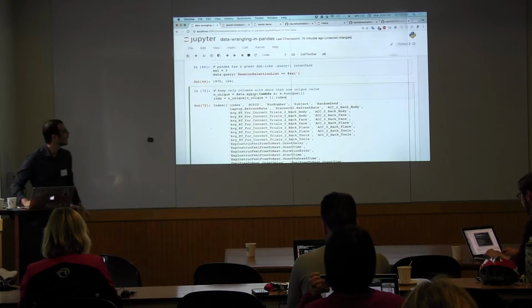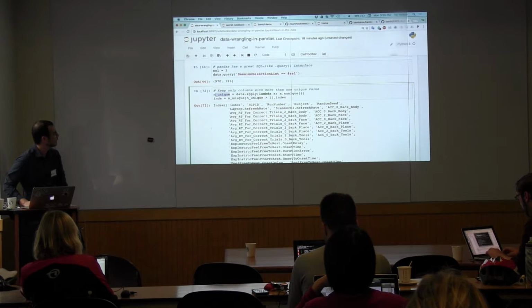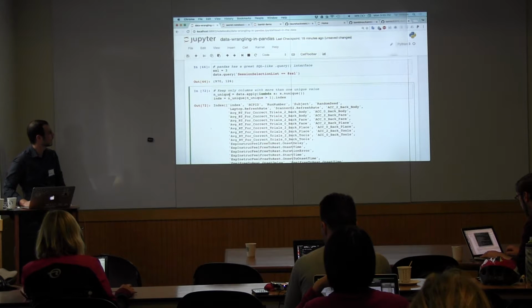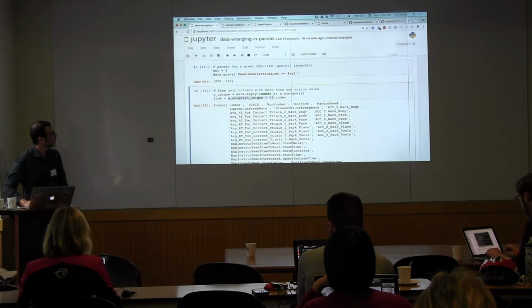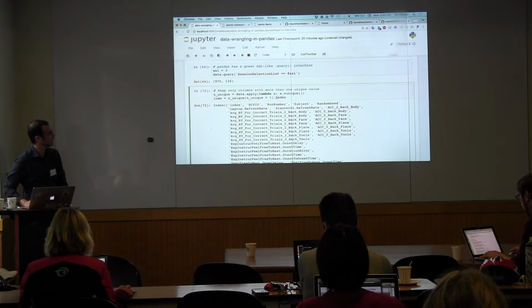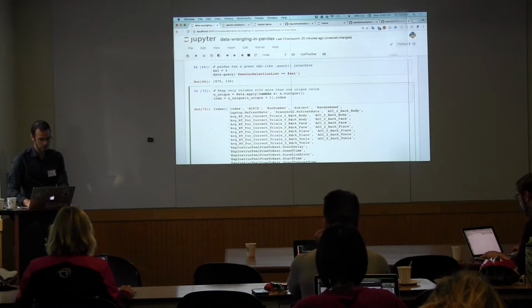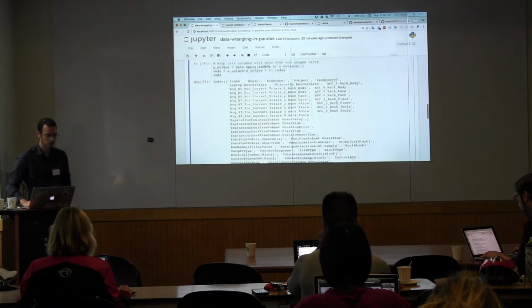Okay, so what am I doing here? We're storing all the unique counts, so for every column, the number of unique values, and then we're saying give us only the rows that have more than one unique value, and we're taking the index, which is the column name, and those are now going to be our indices for the next step. And so if you print this, these are now column names.